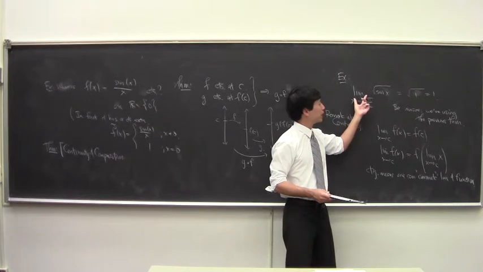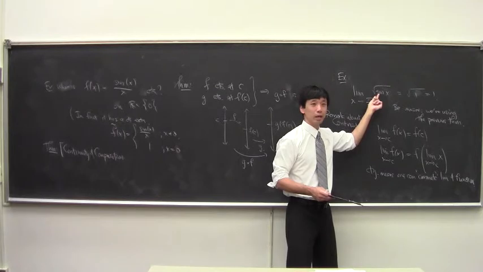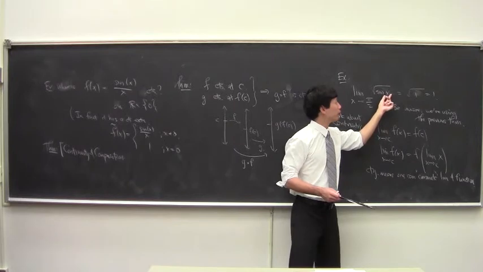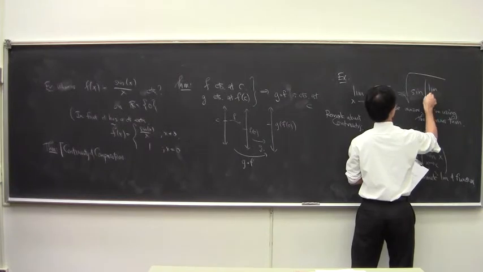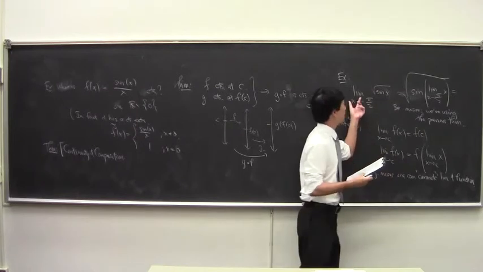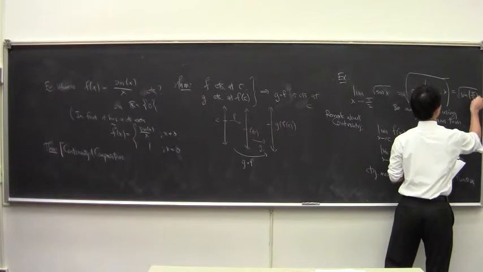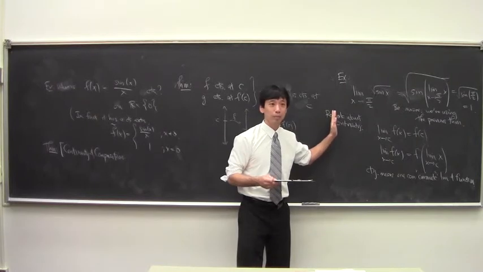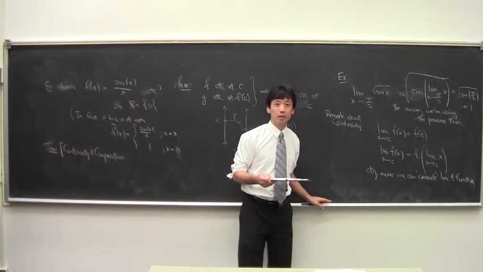And so what we're doing here is we're sliding the limit through the square root sign, and then we're sliding it past the sine function, and this is really the square root of the sine of the limit as x goes to pi over 2 of x. So you can slide the limit past these, and you end up with the square root of sine of pi over 2, which is 1. So that's another really useful way of thinking about continuity. It allows you to interchange limit and function.